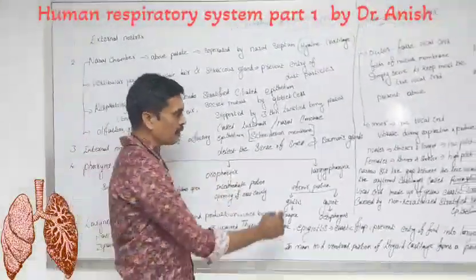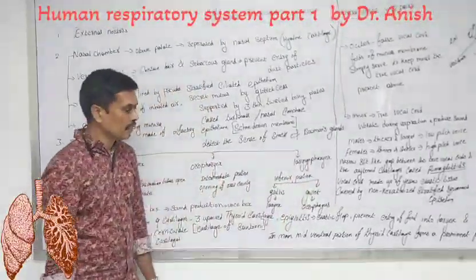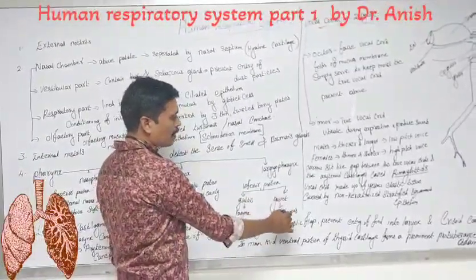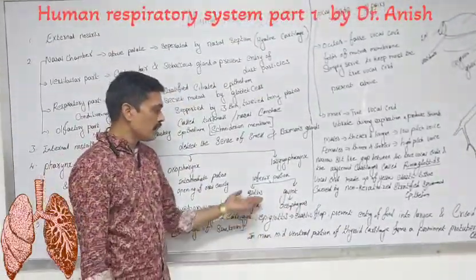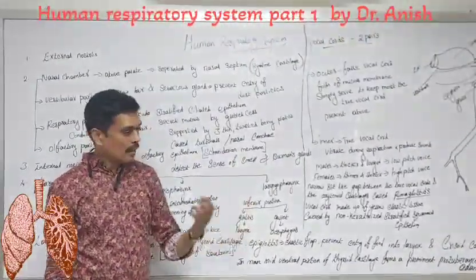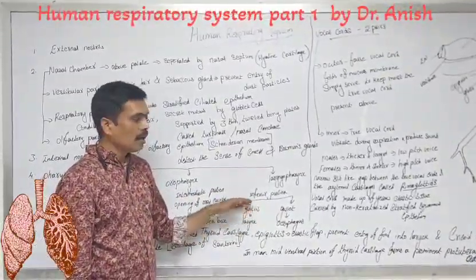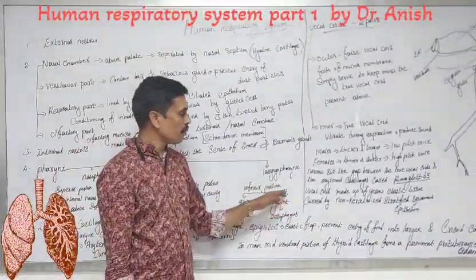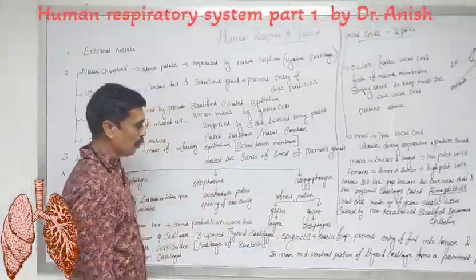Then inferiorly there is the laryngopharynx. This is the inferior portion. It consists of two openings. The first one is called the glottis. The second one is called the gullet. The gullet leads to the esophagus and the glottis leads to the larynx, trachea, etc. The glottis is covered by a flap-like structure known as the epiglottis. While we are eating and swallowing food, the food enters the pharynx area. The glottis is closed by the epiglottis and the food is rolled into the gullet. From the gullet it enters the esophagus and moves to the stomach by a movement known as peristaltic movement.